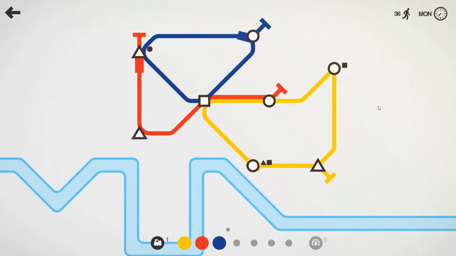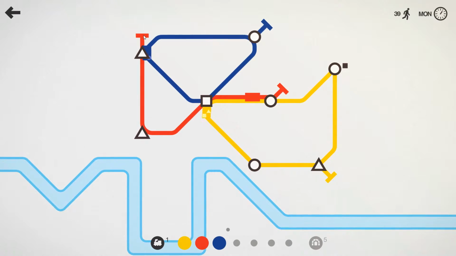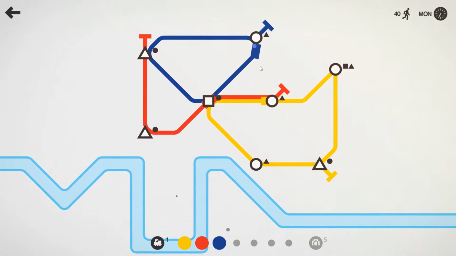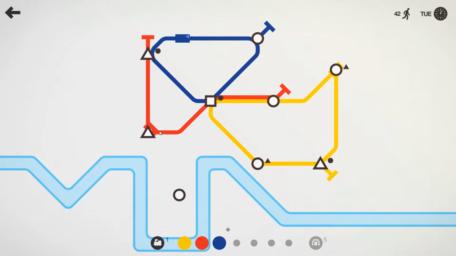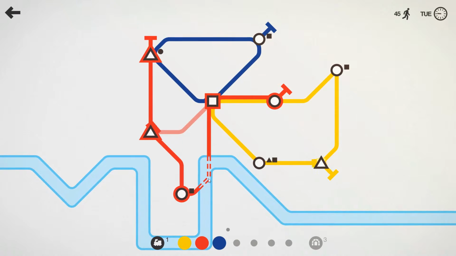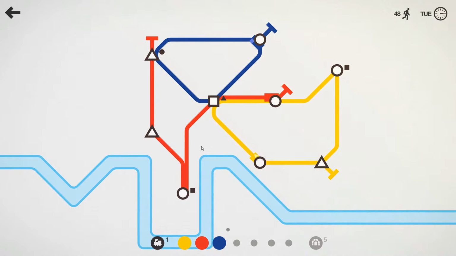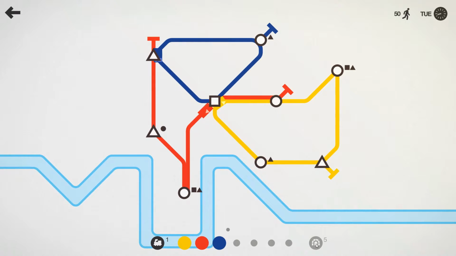We can also choose to, would that be wise? Nah, I was thinking about circling up the red line as well, but right now we need to include this one. I think we're going to include this one in the red line. Like this we are going to build a tunnel, and like this you won't need a tunnel. I'm opting not to go for the tunnel because you never know when you're gonna need them.